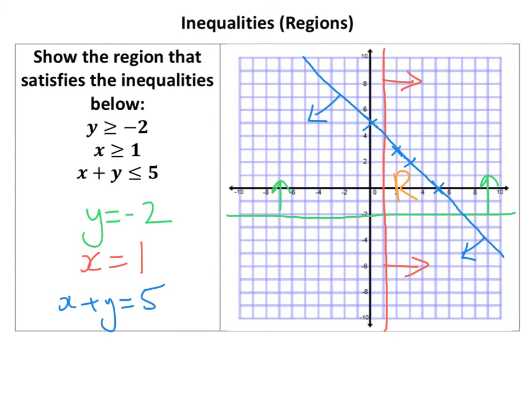That tends to be what happens. Usually, if you've got three lines, it's going to be a triangle. If you've got four lines, it's going to be a rectangle or something like that.